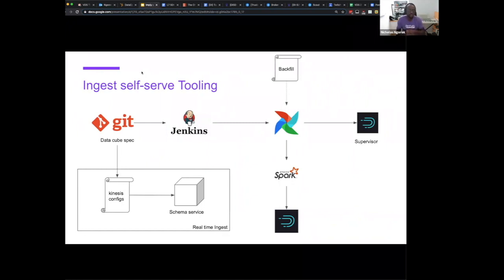The last part of the flow is for real-time streams. Our data staff can also set it up using some of the tooling we have. We have a Kinesis configs script, which essentially takes the commit from Git, looks at the cube spec, figures out if the cube is real-time, and then will output the Kinesis configs that one needs to change to get our data pipeline to forward events to a Kinesis stream, which our Druid cluster would be ingesting. And we also have an in-house schema service that allows our data staff to use a UI to actually input these Kinesis configs and make everything happen almost automatically for them.